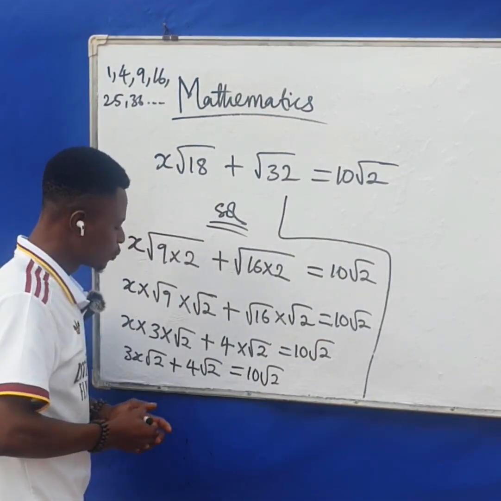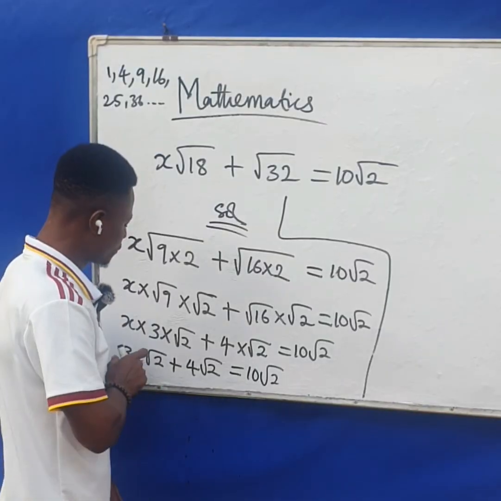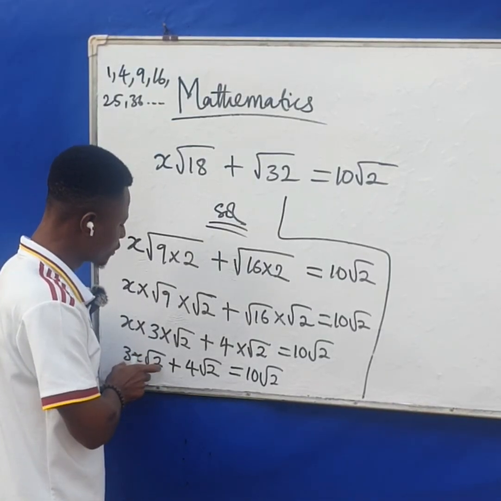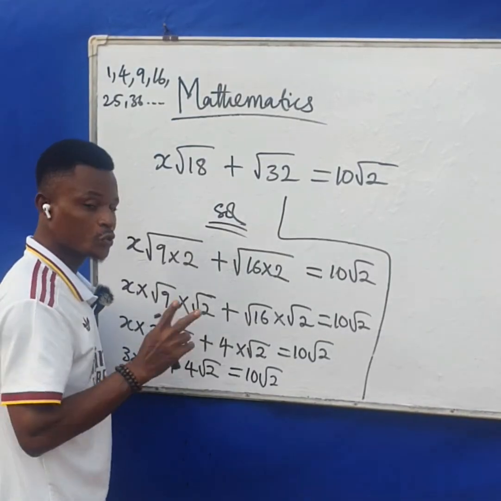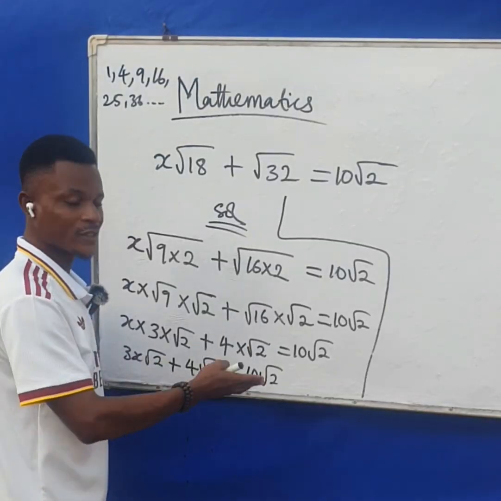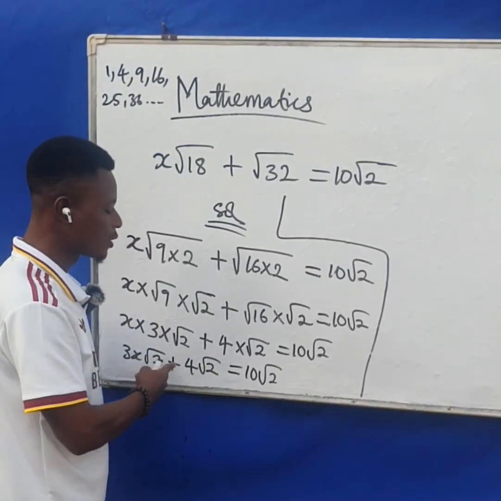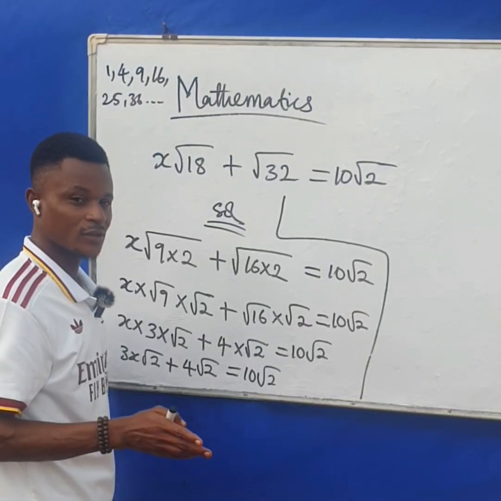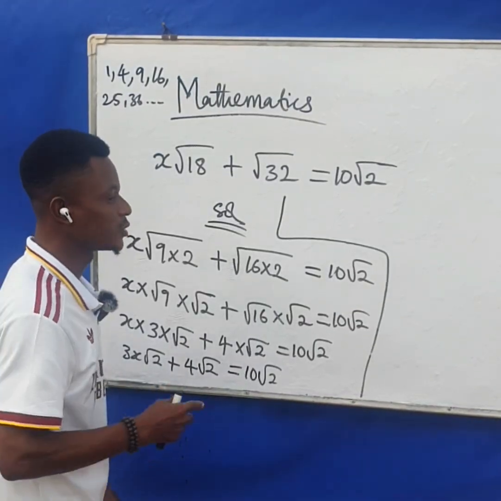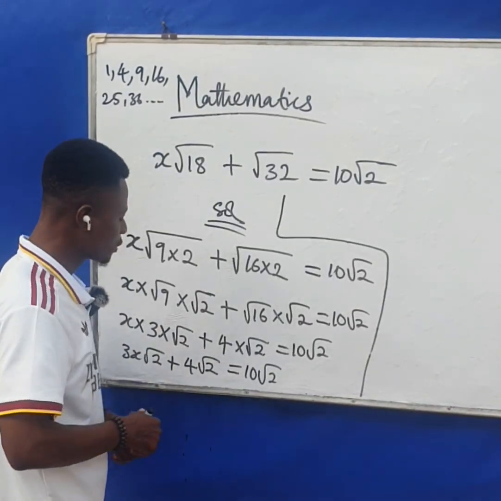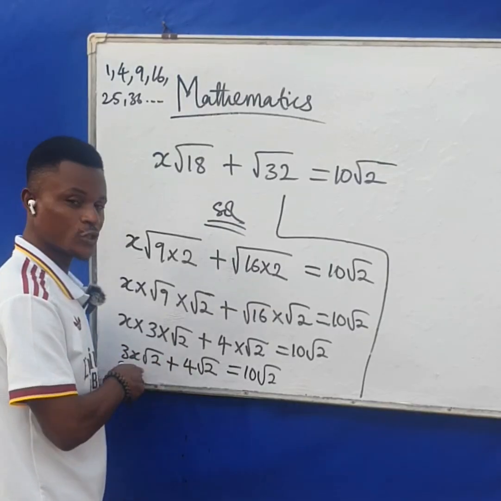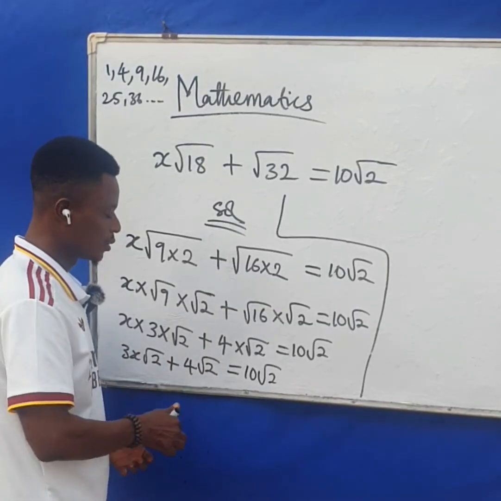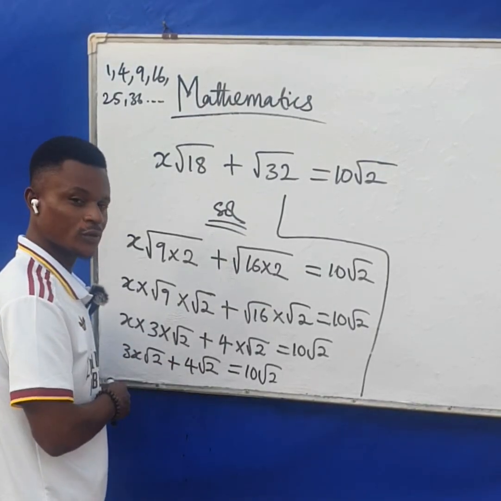Alright, now the next thing to do is to collect like terms. Because this one has x, we can do two things here. We can either collect like terms or we can factorize. Whichever way we do it, we are going to get the same answer. You understand? Let us factorize. I think that will be easier for us. Factorization means that we should bring out what is common between these two. Now, if you look at these two, what is common?